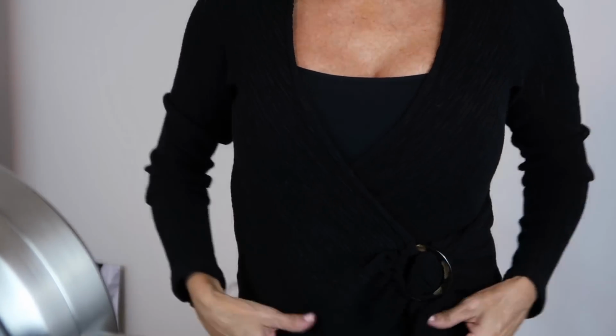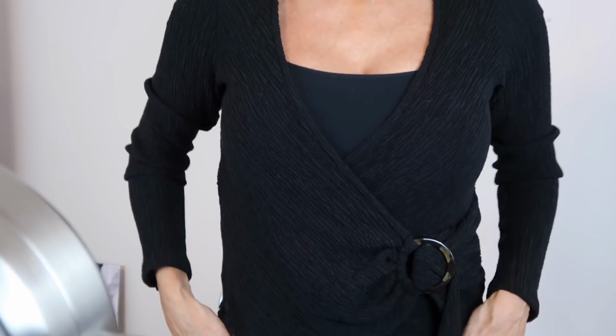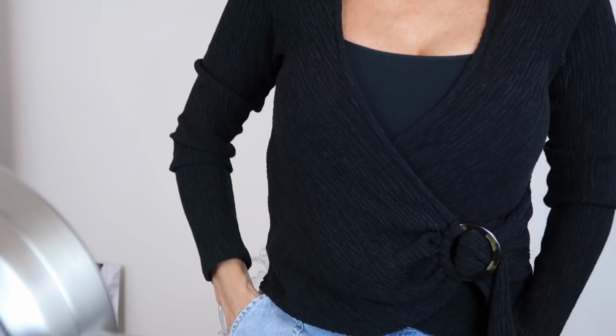I will take an outfit of the day and put it at the end. I'm wearing the fabulous bra I cannot say enough good about, and I've got on a cami, and this is one of the tops that I had bought when I was going to Reward Style and never wore. It's from H&M, and then I have on my little denim wide leg capri pants from Walmart, and I love these. I'll bet they're sold out, but I'll still link them below. Then I'm going to put on some of my new nude sandals, and hopefully I'll get an outfit of the day to put on the end of this.